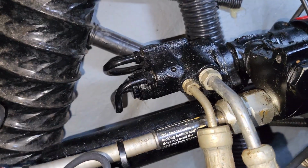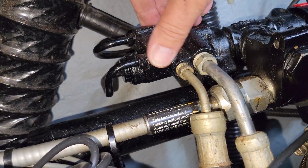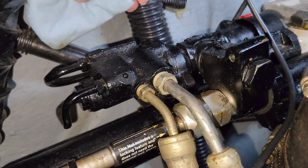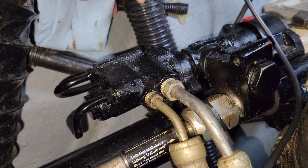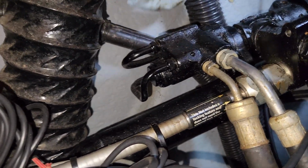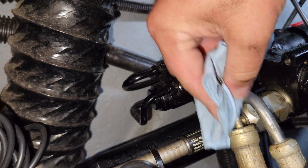How do things look at the rack? They look pretty good, actually. It's glossy, but it's not wet. A little more residue. A little bit of residue, but I mean, that's not indicative. Listen to that fancy word. It's not indicative of a massive leak, right?